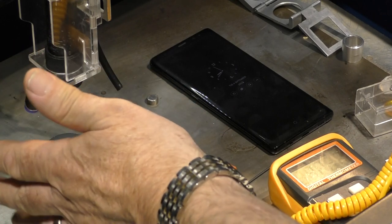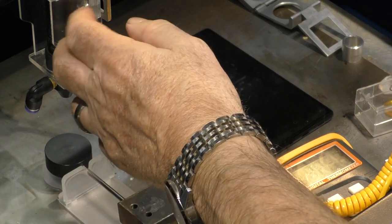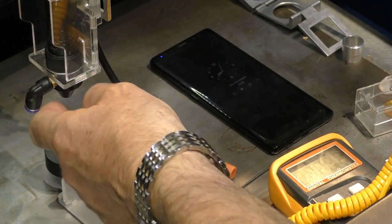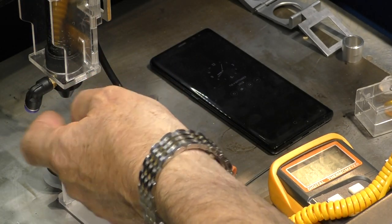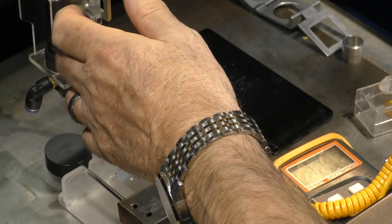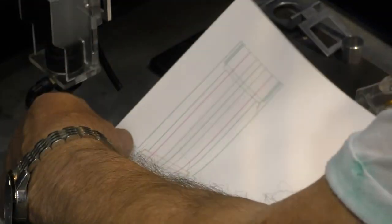It's one of the reasons why I have slipped this video in front of the head transplant, because I want you to understand exactly what these nozzles are doing before you make a decision about what you want to buy if you're going to make one of these yourself. Very interesting data that we've got now.